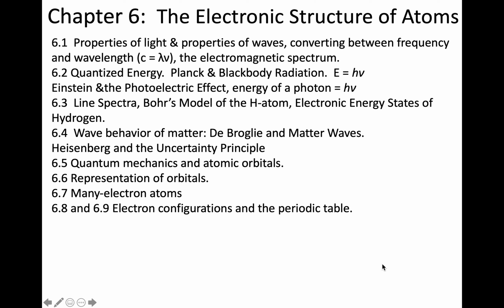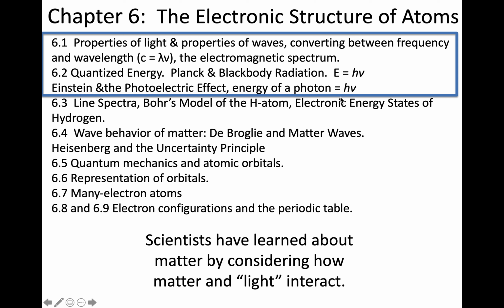About the electronic structure of atoms. Electronic structure, that means the energy, location, or description for the electrons in atoms. In order to do that, we first need to learn a little bit more about the phenomena of light and properties of waves. I think you've probably heard of some of these ideas, but this will be a refresher for you.